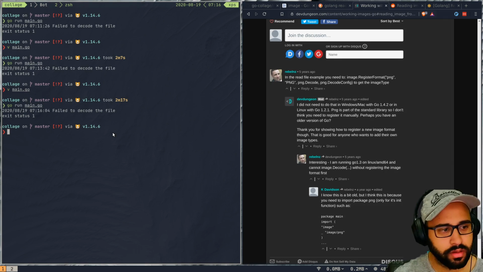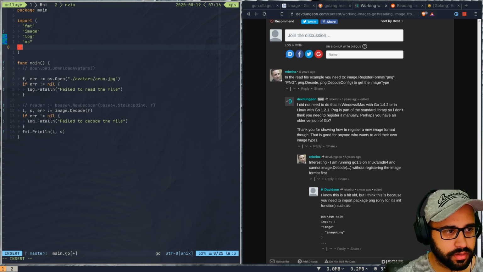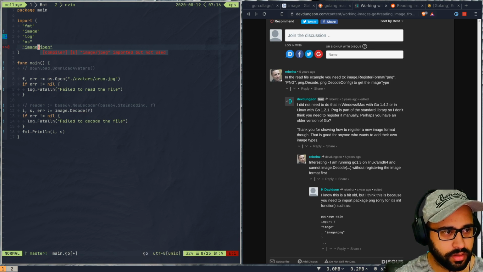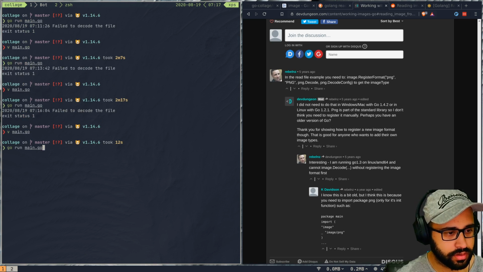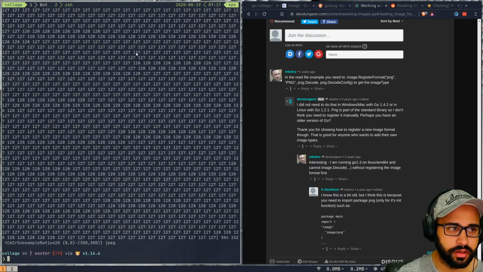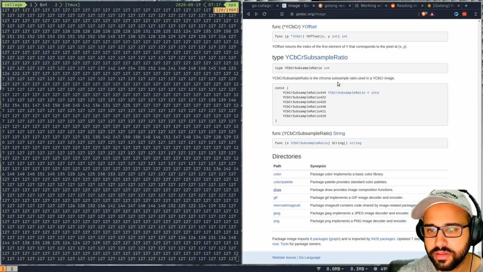Okay, like we are just trying random things now, but let's see. If I import image/jpeg and use it as an indirect import, let's see. Oh, nice. Nobody told us about this. Is this mentioned somewhere here?